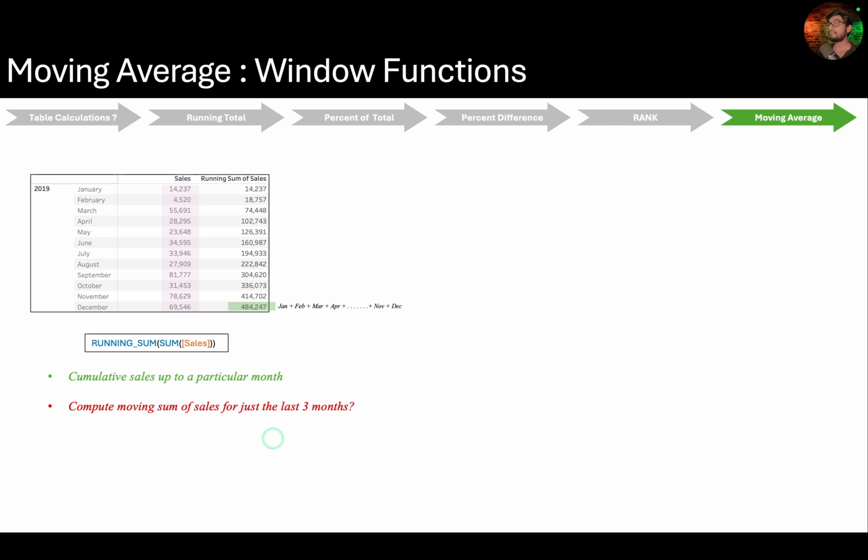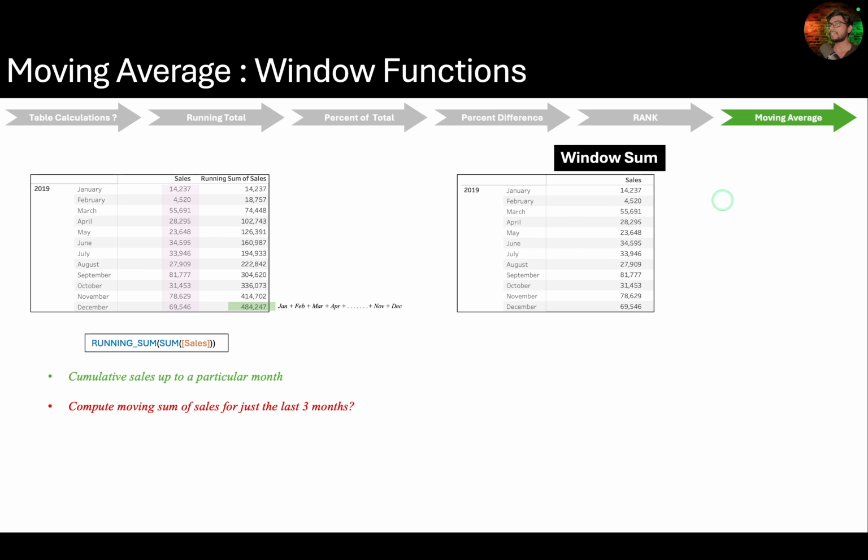It's kind of like a moving average, but here we call it a moving sum. Now let's see how would we write the formula for this moving sum. If we can figure this out first, extending or modifying this moving sum formula to moving average formula will be super easy. So to understand how the moving part works in a formula, Tableau gives us a special set of functions called window functions. So let's start by looking at the window functions that we can use for creating this moving sum. Here we call it a window sum.